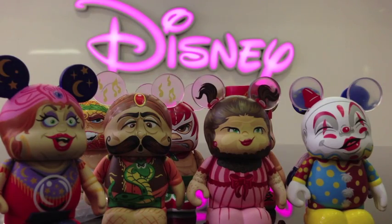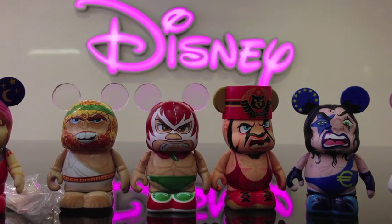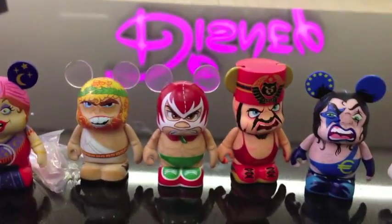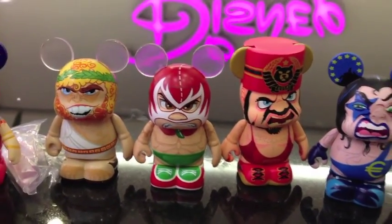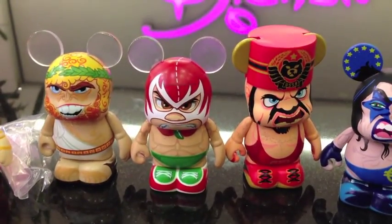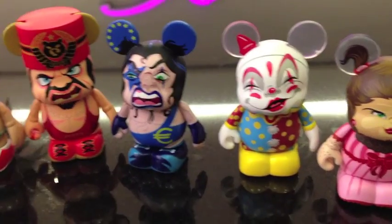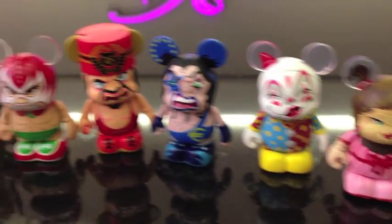Well, that's what I got — still pretty awesome. I'm just happy I got some of the cool wrestlers that I actually did want. I didn't get the girl with the cool hair, but I'll probably pick her up. I'm not sure if they sell them at Disneyland or not — I guess we'll find out, I'm going this weekend for my birthday.